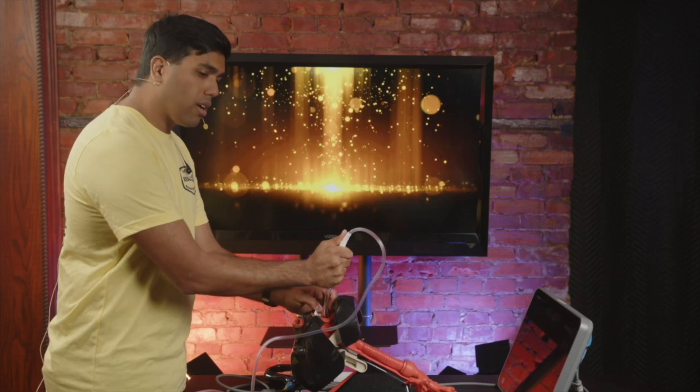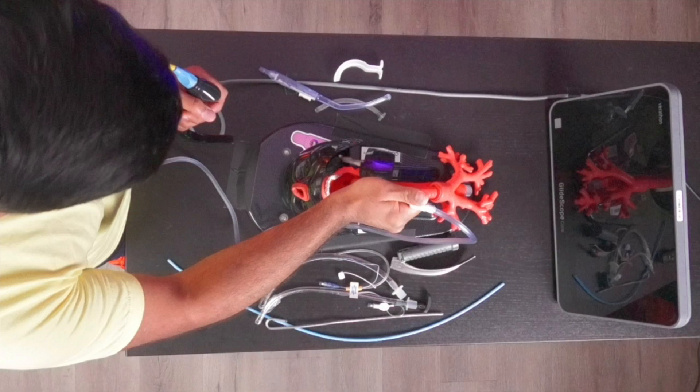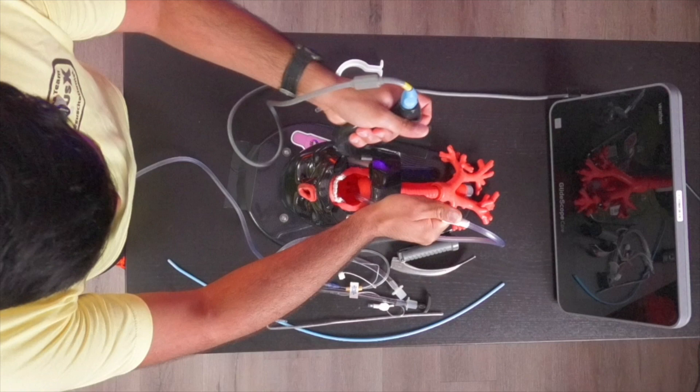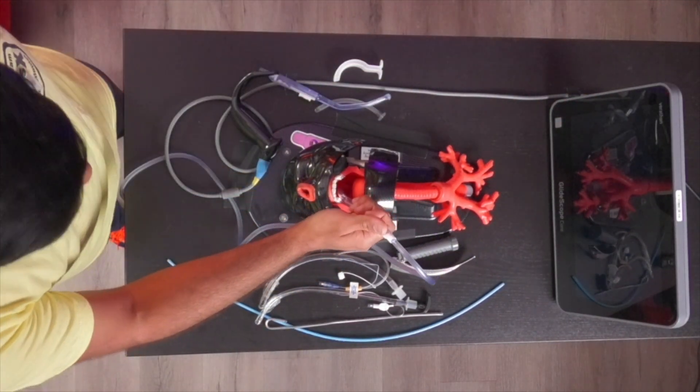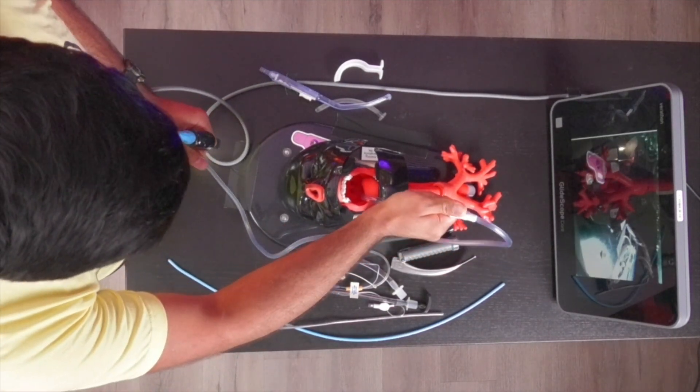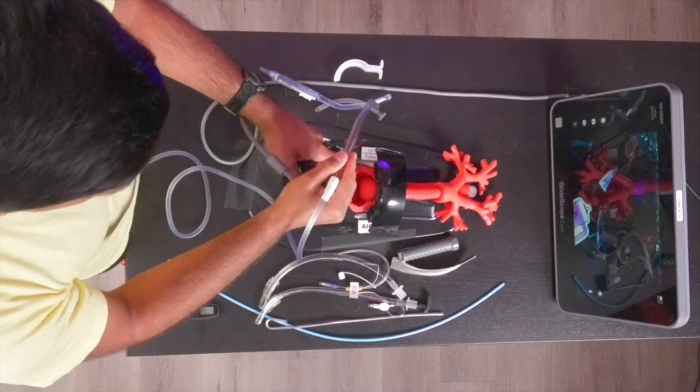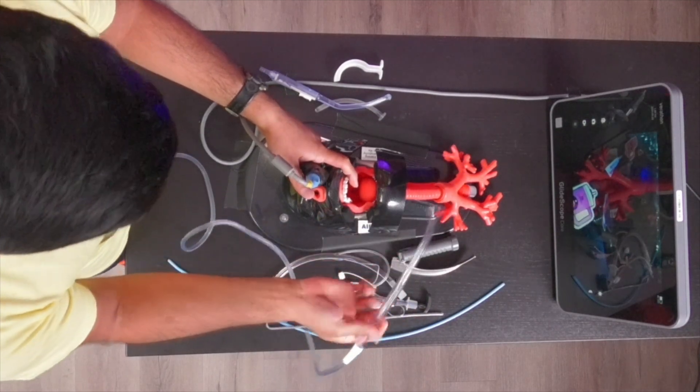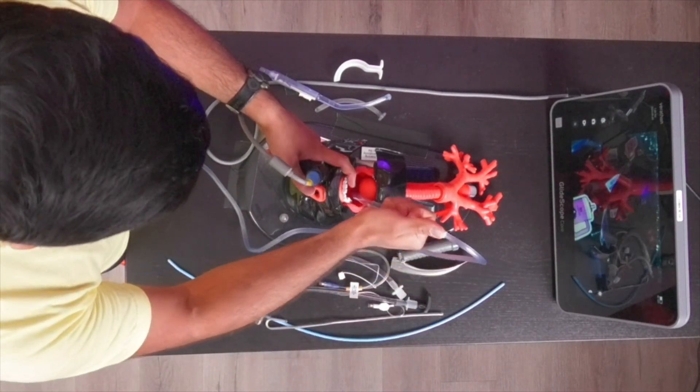Ian, can I get the overhead camera here? We're going to push the jaw inferiorly and make space within the mouth for your laryngoscope to be inserted. I'm going to turn this on so we can get that feed as well. As I'm suctioning, I'm pushing down to give myself adequate space. An important part of this is to make sure the cervical collar has been removed and somebody's maintaining inline stabilization from the bottom side of the bed.